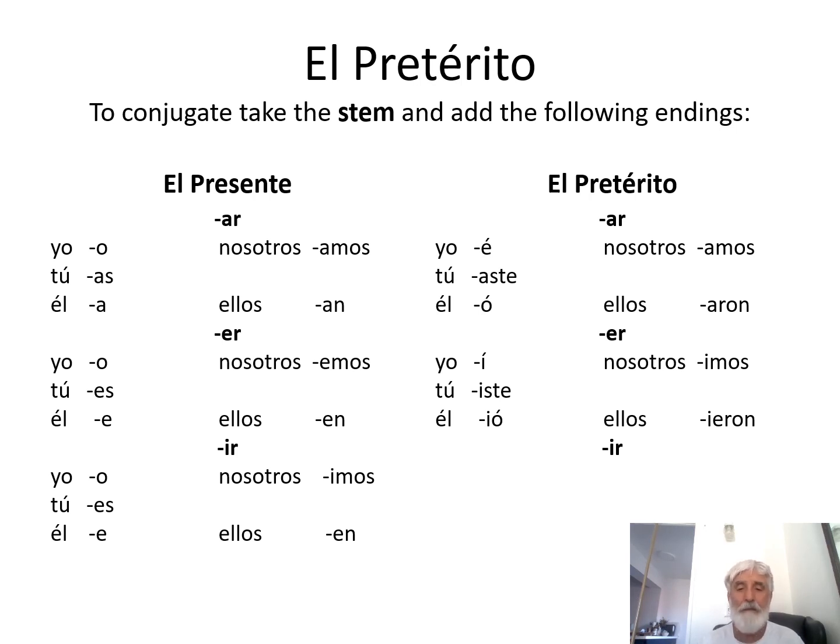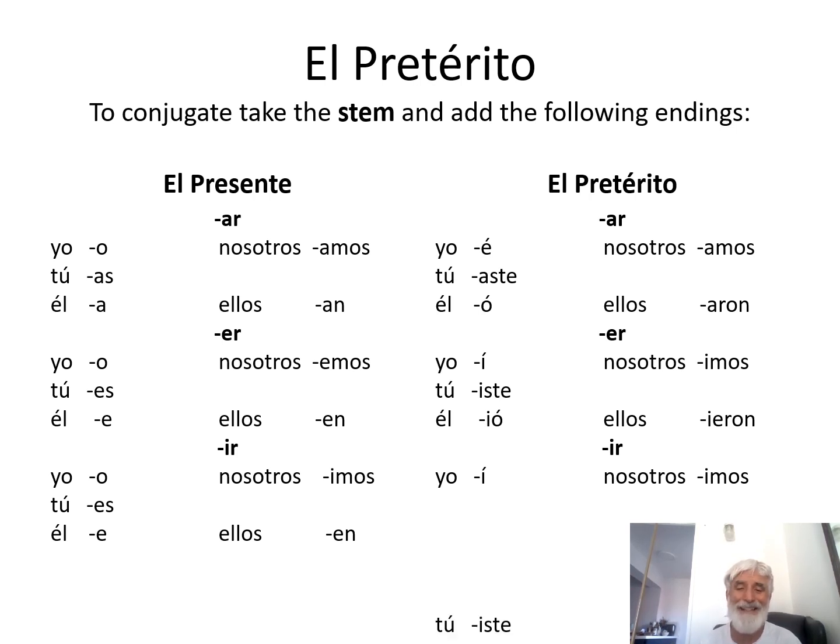Okay. And then finally, let's take a look at IR verbs. It might be a little blocked out here, but what ending do I add to the stem for an IR verb in the yo form? I add on an i again, just like for the ER verbs, with an accent mark. What about the nosotros form? I add imos. In fact, that's the same ending as in the present tense. And again, we'll look at that later.